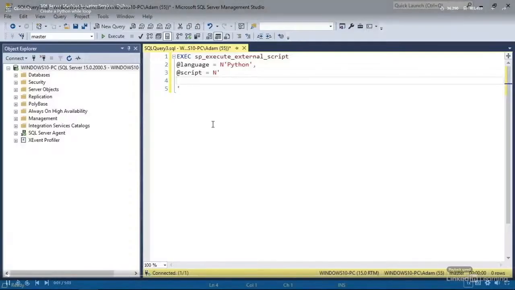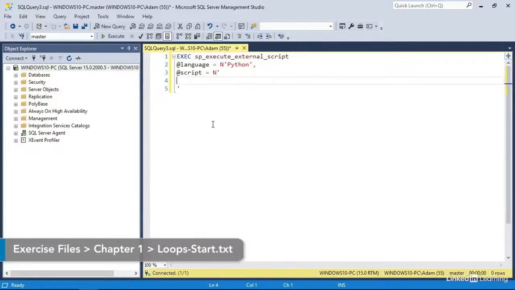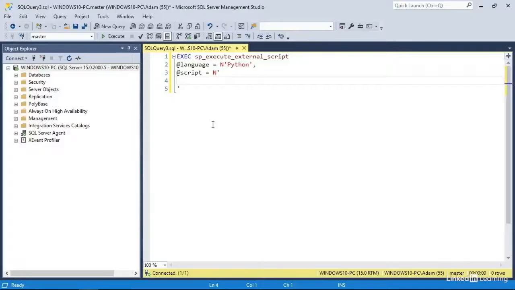There are two forms of looping statements that you can write with Python, and these are useful for executing the same tasks repeatedly. They're known as while loops and for loops. Let's take a look at each one. The while loop is used when you want to execute a block of code as long as a condition remains true. I'm going to start by creating a variable called a, and I'm going to set its initial value to 1. Then we'll start the while loop, and say that while a is less than 10, and this sets up the condition. So as long as the value of a is less than 10, then the following lines will execute.